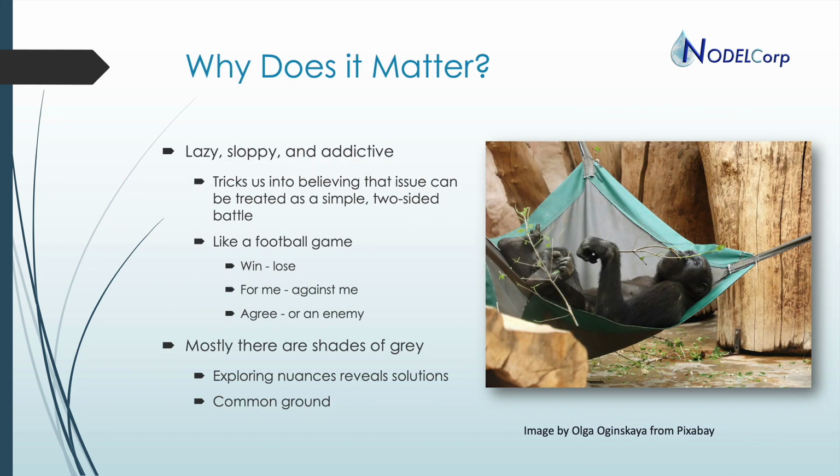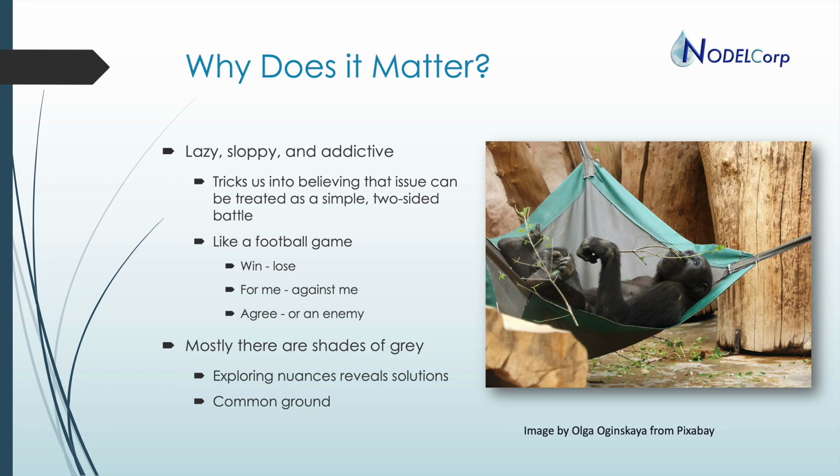So why should we care? Well, in fact, black and white argument is lazy, and it's sloppy, and it is incredibly addictive because we use it all the time with each other. And it tricks us into believing that an issue can be treated as a simple two-sided battle. And this is really entertaining. It's like a football game. You win or you lose. You're for me or you're against me. And either you agree with me or you're an enemy.